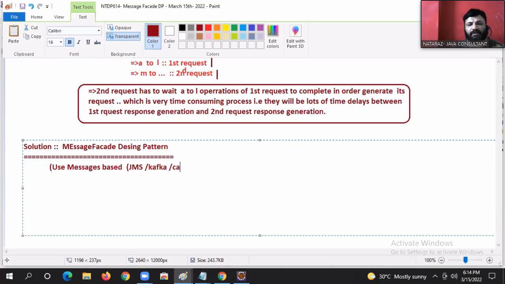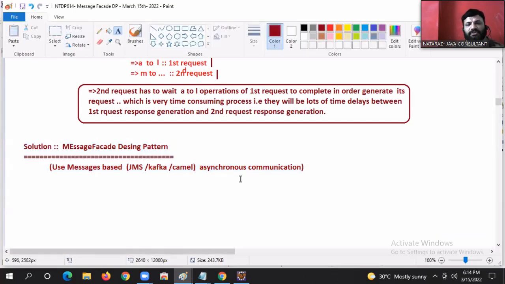JMS or Kafka or Camel, all these are for message based communication, guys. Use message based asynchronous communication. This is the solution, boss.